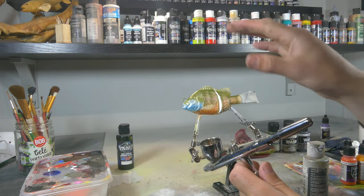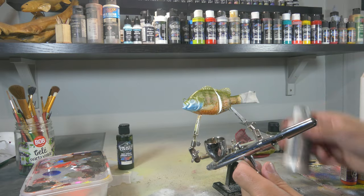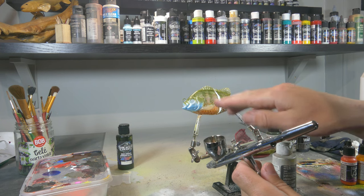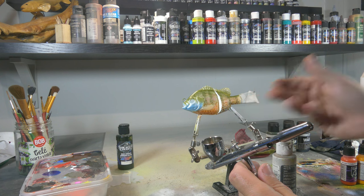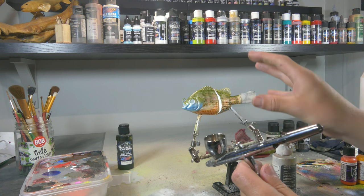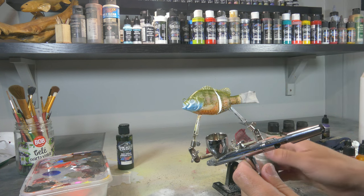And while I'm waiting for the masking fluid to dry, I'm gonna use a little bit of pearl white again and shoot on top of those darker spots with it, because I find them too dark and they stick out too much, they do not blend in. So I'm gonna push those a little bit more in the background with some pearl white.